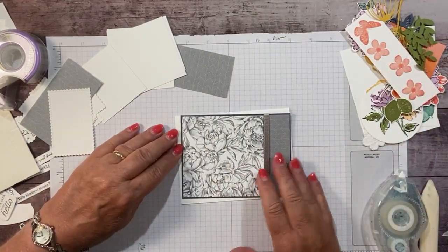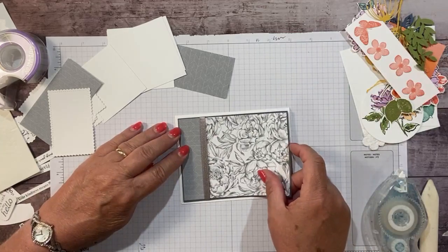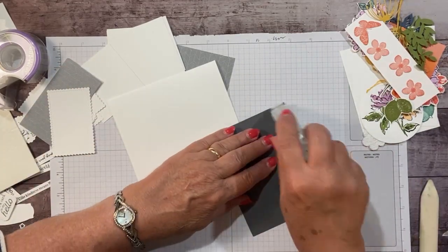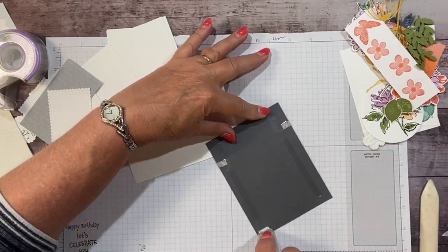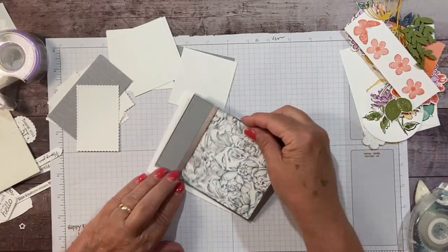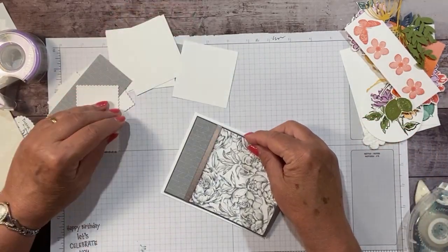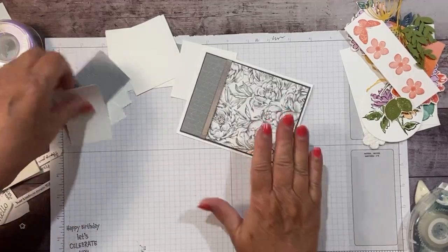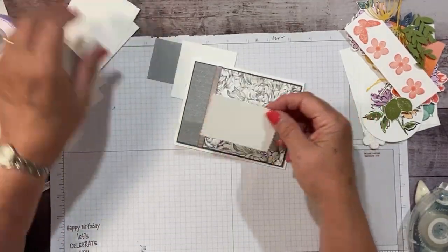Okay. Now this card, this could go this way. It could go this way. It could go this way. I don't know what I want to do. I'm going to put it this way, and then we'll decide. Okay.